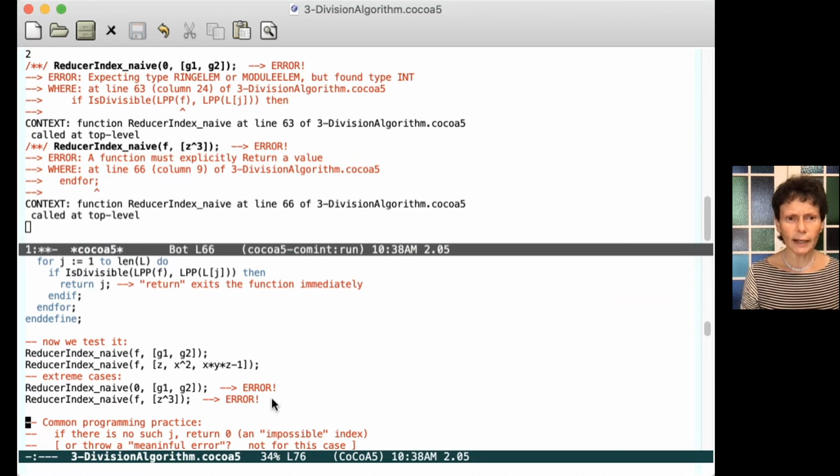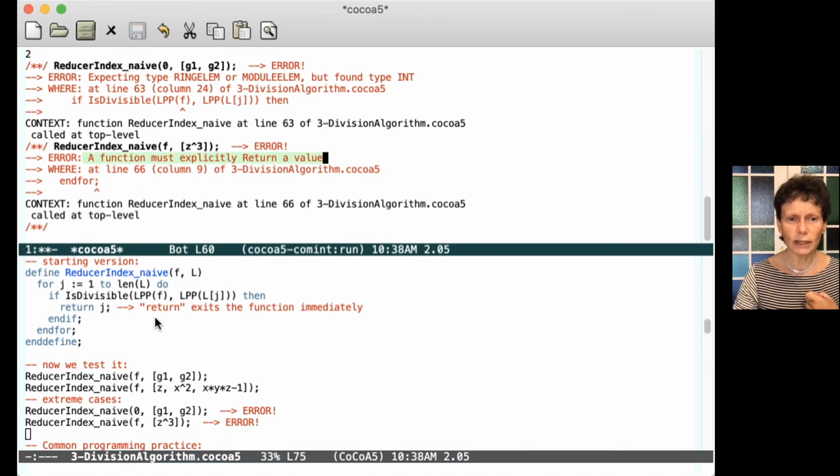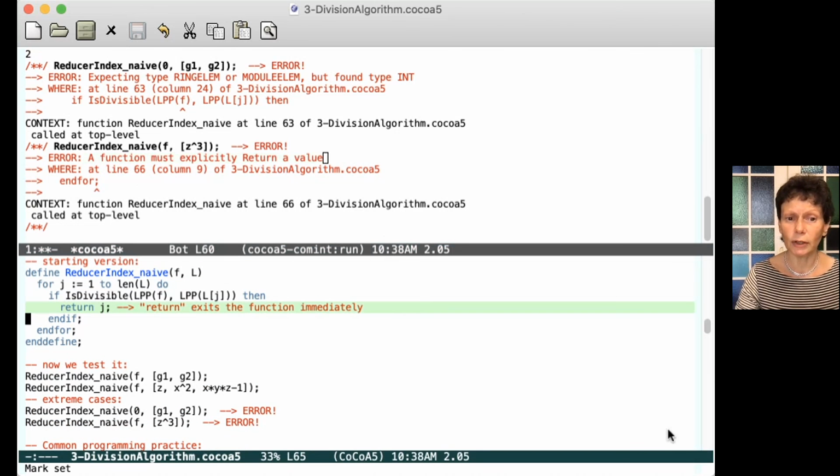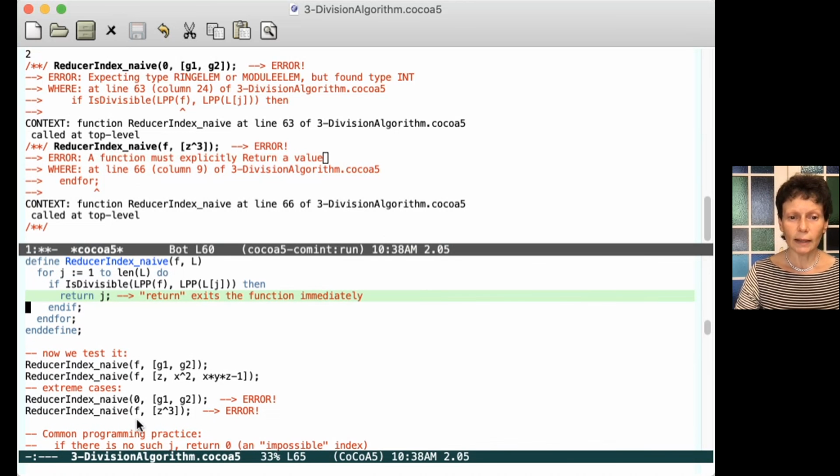Now I show you another error. Again, here I have an error saying that a function must explicitly return a value. So if in my function, like in this case, I have a return, it must return something for any input I give. In this situation, the list contains only z cubed.